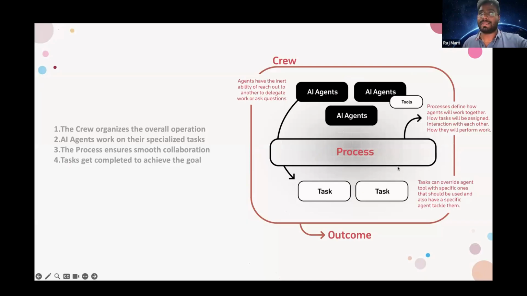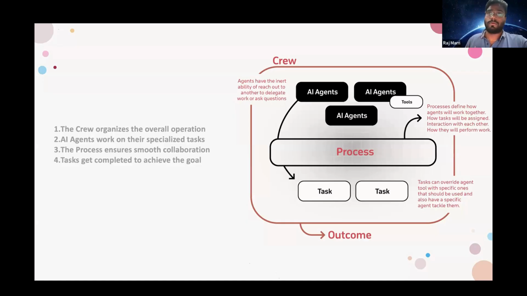The process basically defines how agents have to work together, how tasks can be assigned, and how they will perform the task. Tasks can also override agent tools. Each individual task could be independent, and they all work together to achieve a specific goal.